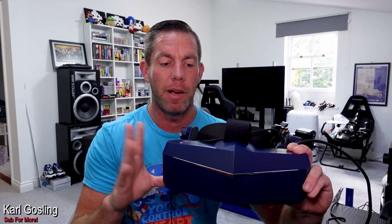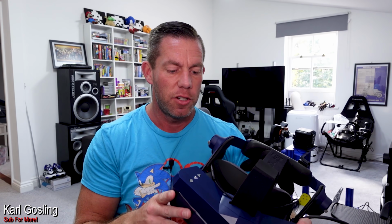I mean, we all know we've got narrow fields of view in VR, but until you put on a headset that doesn't have it, and then you go back, I was like, oh, okay, this is a bit crap. But that does come at a cost. So that field of view is incredible. The resolution means there's no screen door effect. I couldn't see any at all, even if I was looking for it. So that's really, really good.